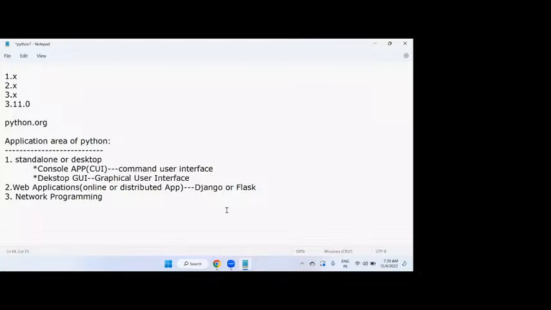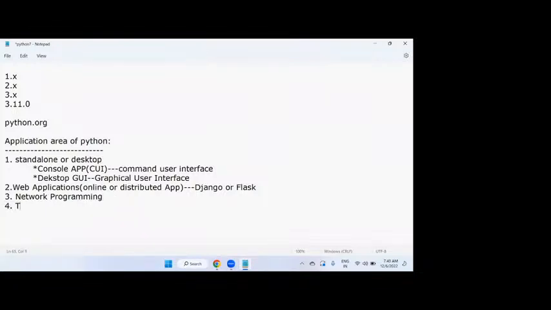Before Python, most network developers used C and C++ for scripting and coding to manage route configuration and all those things. But nowadays, these network programmers are also moving towards Python because they can manage their code easily with Python built-in libraries.